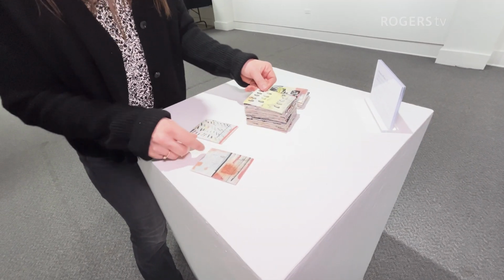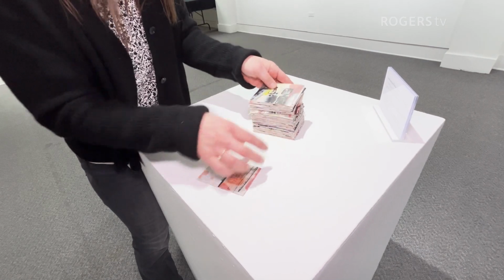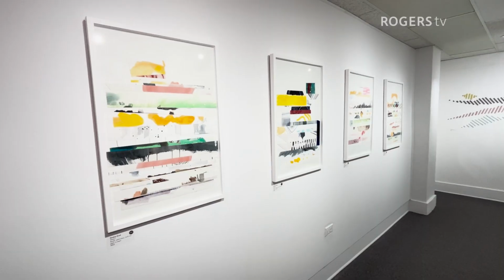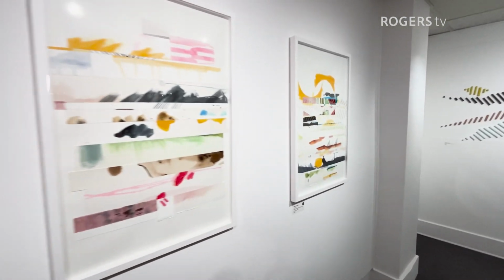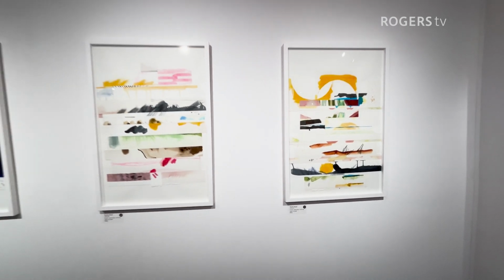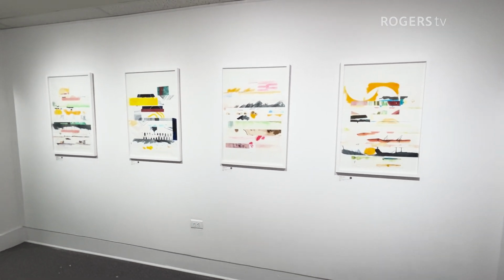I kind of think of it more like they're my B-sides. They're like the pieces that I don't want to get rid of, but I want to use them in some way. And when I seem to get overwhelmed with a body of work or art that isn't really working out, I go to my little offcuts and I play around with them, I mix and match them. And a lot of times something comes out of that. Like I'll see a new pattern that I want to work with, or I'll see a new color combination, or I'll see just something that naturally comes out of that and becomes an entirely new piece of work.